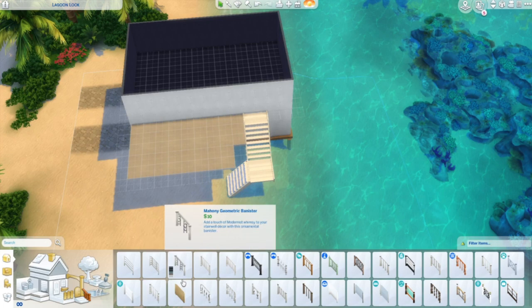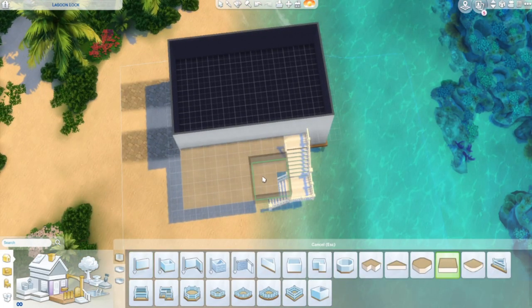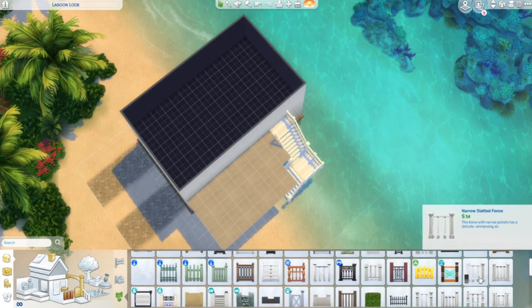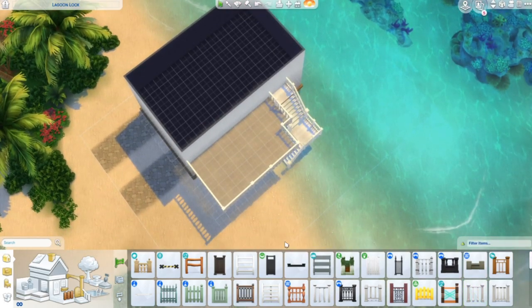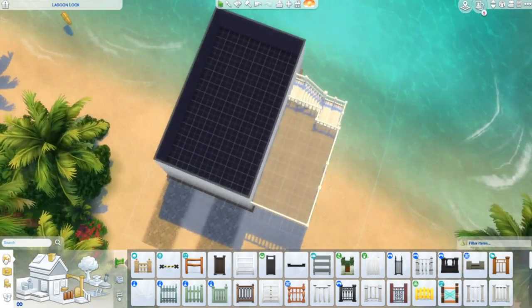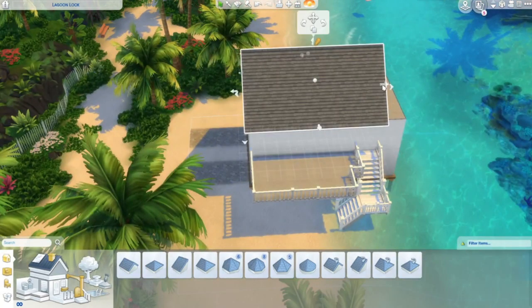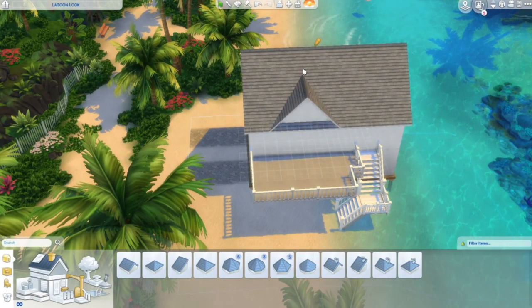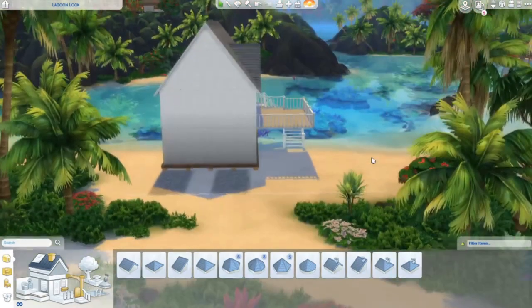And in this speed build, we are building and doing an interior design for a beach style feel. So, y'all, the outside house and roof literally took me an hour. So you're gonna see a lot of cutscenes because I did not want this video to be long. I'm sorry.